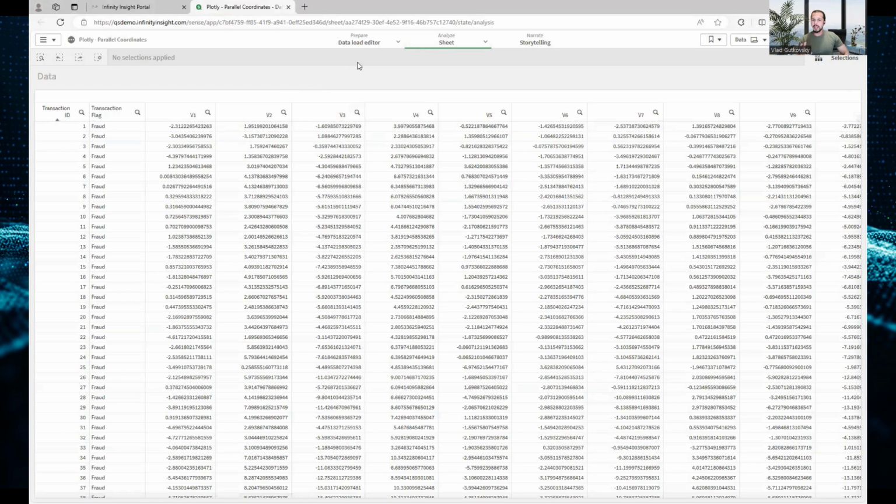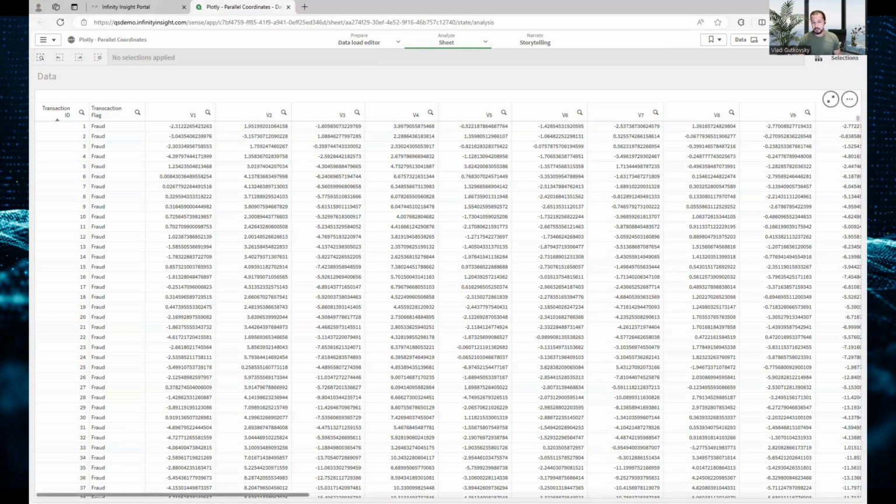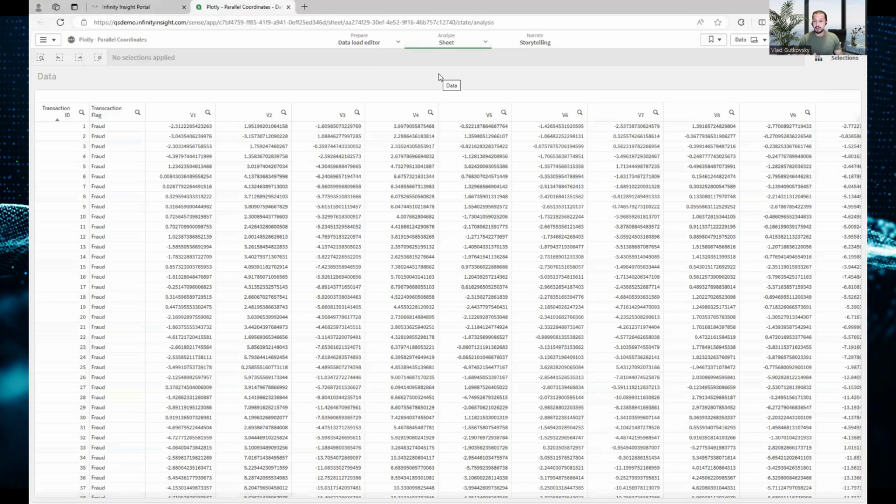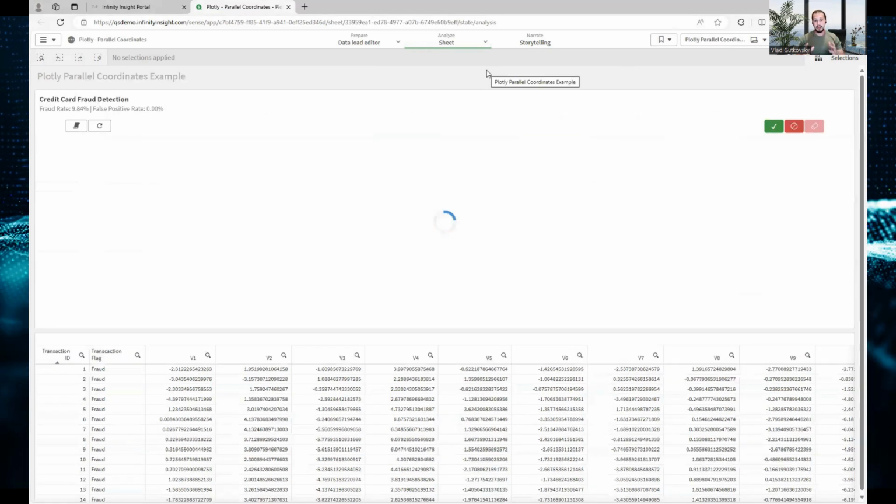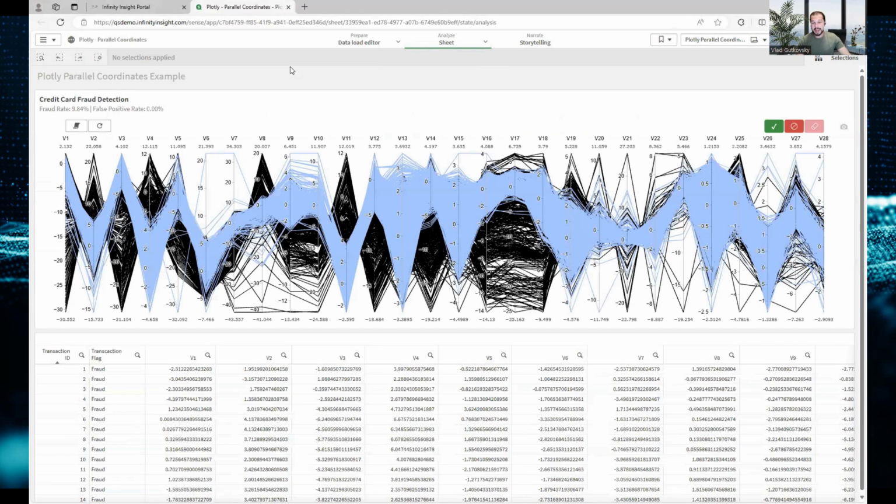We could maybe feed this into something like a machine learning algorithm, but really in terms of visualization, we would really struggle. Because if you think about the tools available in the traditional data visualization toolbox, you have your bar charts, your line charts, even your scatter plots really can only visualize two measures. So we don't really have a good way to visualize 28 measures all at the same time. Well, that's what we're trying to solve with this very first product. So I'm going to switch over to the next sheet where we have our new visualization incorporated.